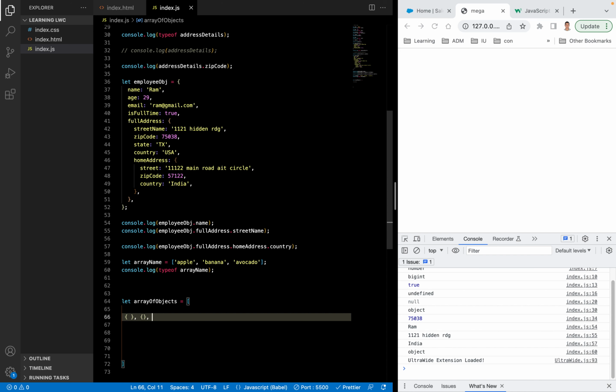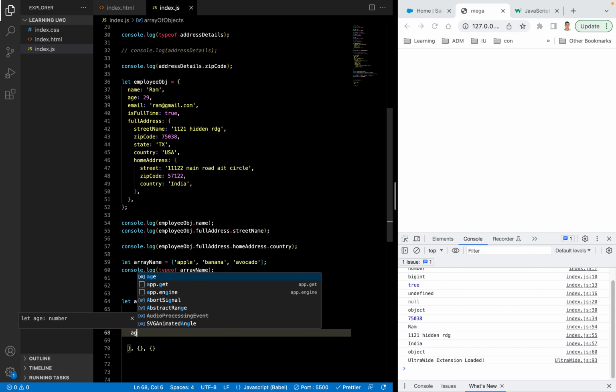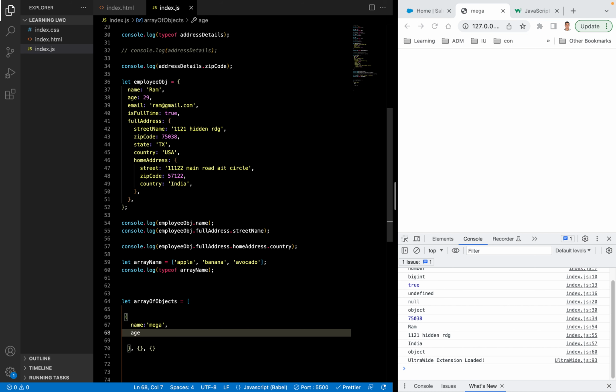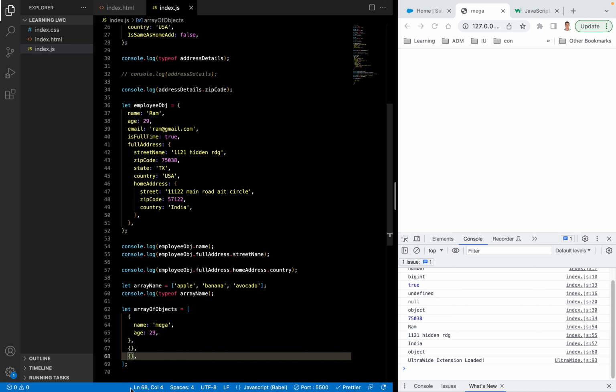This is nothing but an array of objects. Here also you will write some key value, here also you will write some key value, and so on. Something could be name, and the value will be something, mega, then there could be age, let's say 29, like that. For each there will be an array of objects.